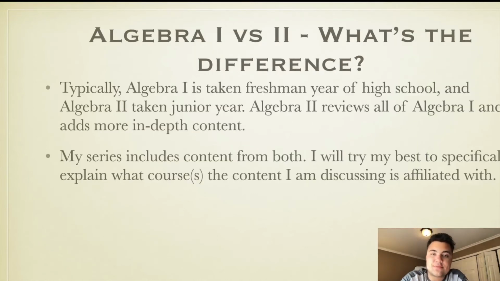What's the difference between Algebra 1 and Algebra 2? Typically, Algebra 1 is taken freshman year. Some people take it in 8th grade as well. It depends on how your school offers it. I took it in 8th grade personally. Algebra 2 is typically taken junior year or sophomore year, depending on when you took Algebra 1. The sequence is usually Algebra 1, Geometry, Algebra 2. Sometimes you take Geometry and Algebra 2 in the same year. I know there's a lot of schools that offer that. That was not offered by my school, so that's not how I took it. And for the most part, I think the consensus is that you take one a year, but I could be wrong. But that's not important.